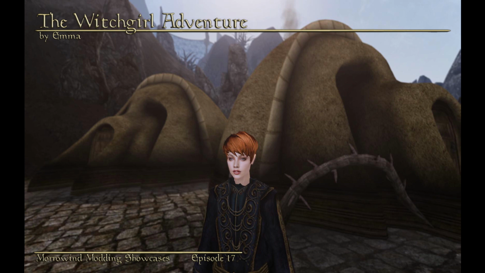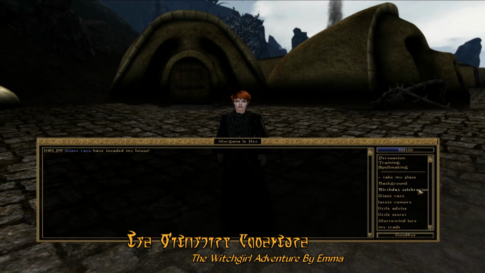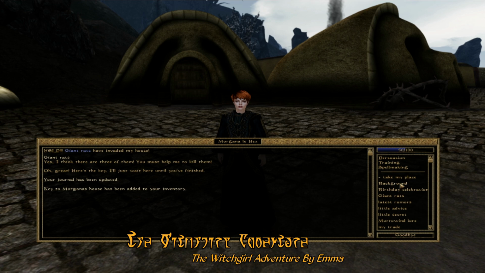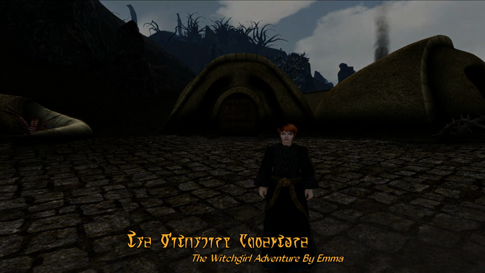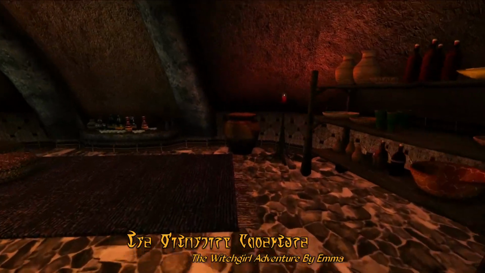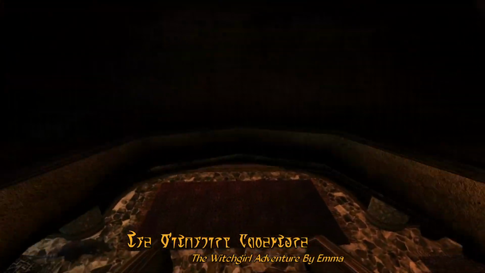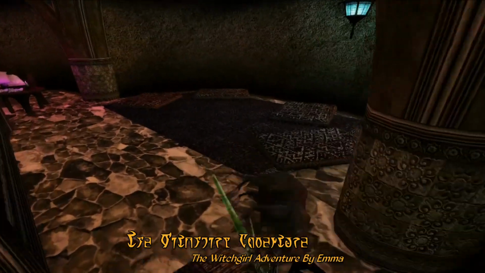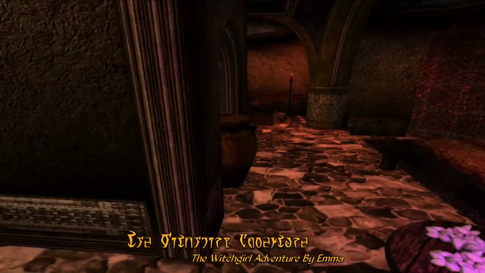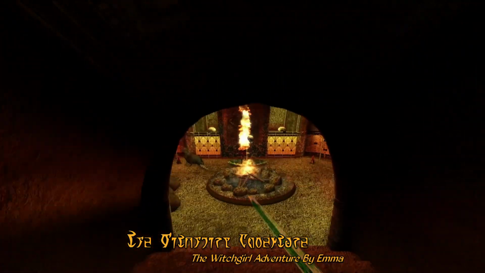Next up is our quest mod of the week, and this week we have the Witch Girl Adventure by Emma. In this mod you'll get to meet the witch Morgana in Aldrun, a curious girl with a bit of a rat problem. Should you take care of the rat infestation in Morgana's home, you may notice some curious details. Like all the moon sugar, or the floating skulls in the basement.